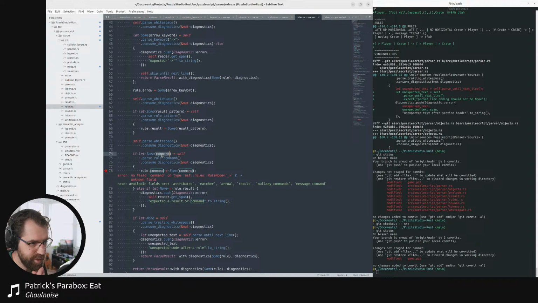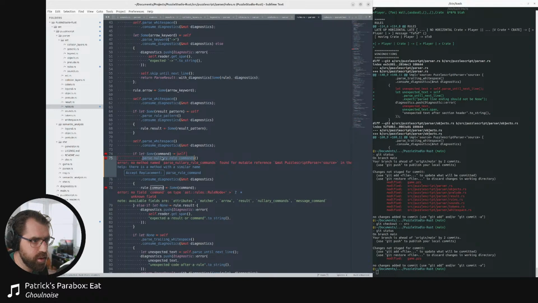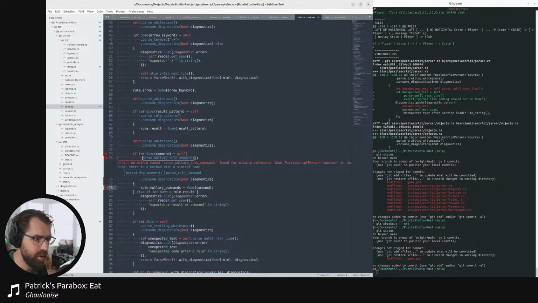So here I should change this to pass rule commands. Want to have this return both. Or I make this pass nullary rule commands. Yep. Nullary commands.